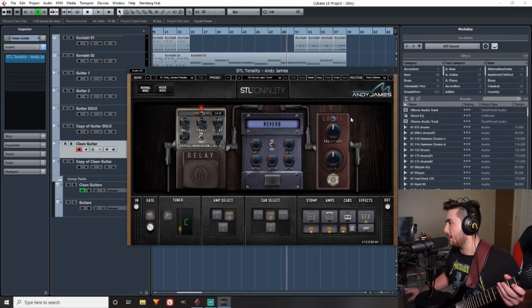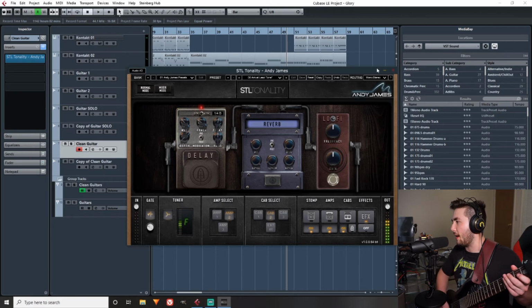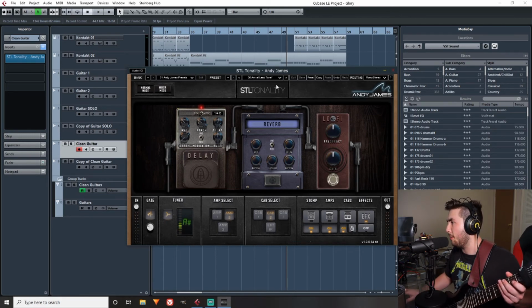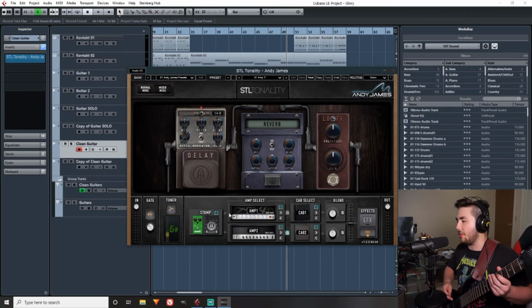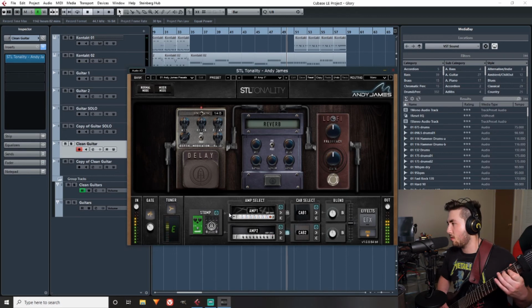There's a lot that you can dive into with this pedal. There's so much that you can do with it. Normally I would sit here and spend a long time messing with the tones and stuff like that.